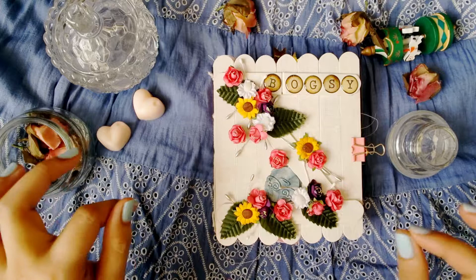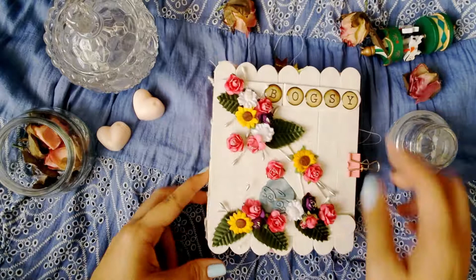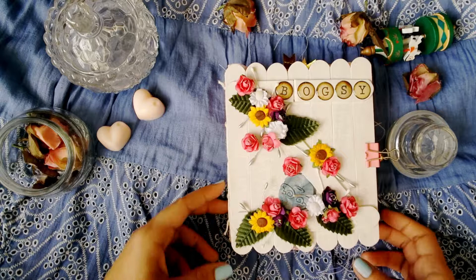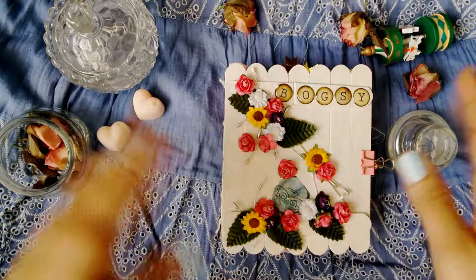In this album I just placed a lot of flowers because she is very flowery. I made a garden-themed album for her. This one is made out of tongue depressors - I have a lot of tongue depressors because my husband thought I could use unnecessary stuff for scrapbooking. He's a nurse and he gave me a box of them, so I made it into a gate or a fence and I painted it white.